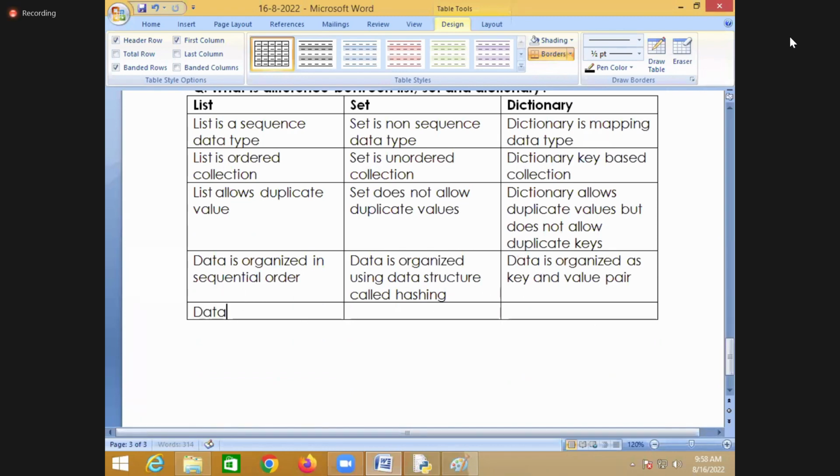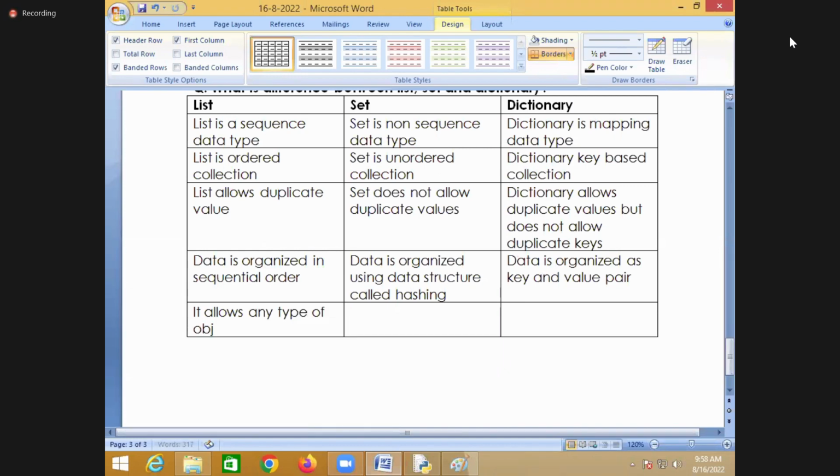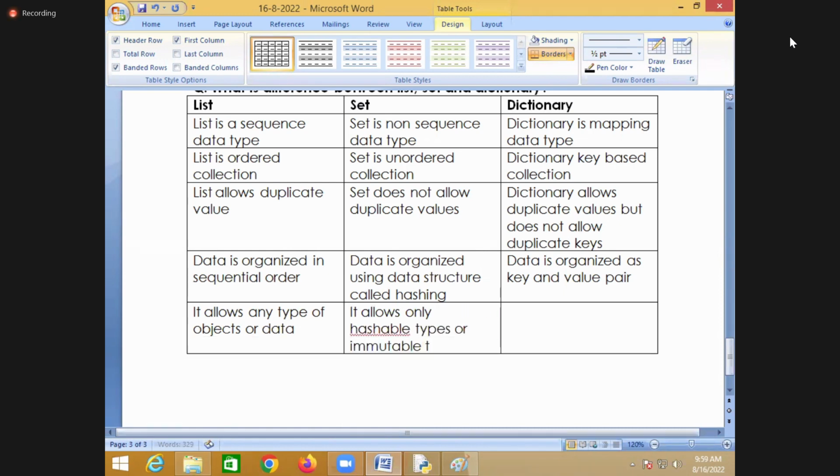And in this case it allows any type of objects or data, but it allows only which types? Hashable types or immutable types.